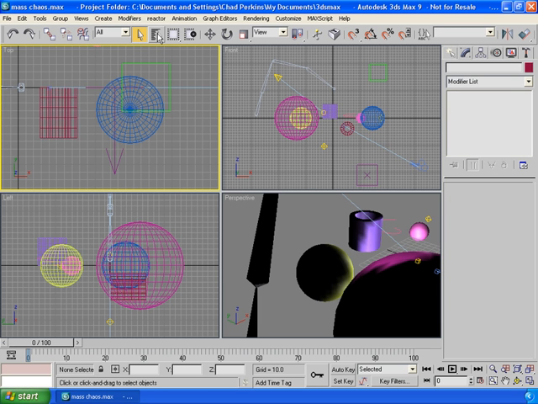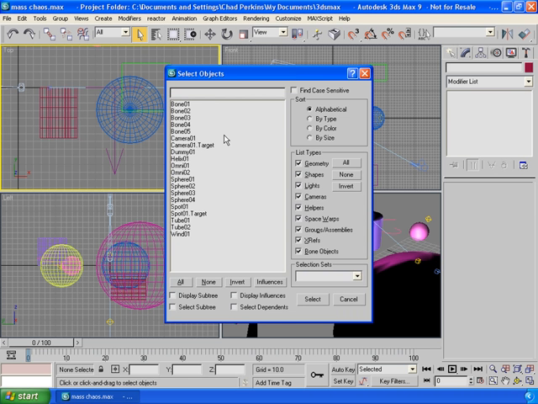I had a professor once that referred to it as the hit list, and that helped him to remember the keyboard shortcut for Select by Name. So I'm going to hit the letter H on the keyboard for hit list to bring that up. And here we have a list of all the objects in our scene that are not hidden. We'll talk about how to hide objects in the next segment. But now we can just look at this and pick what we want. I want to select Wind 01. It's a wind system. It's a type of space warp. And now I can just hit select, and now wind is selected.